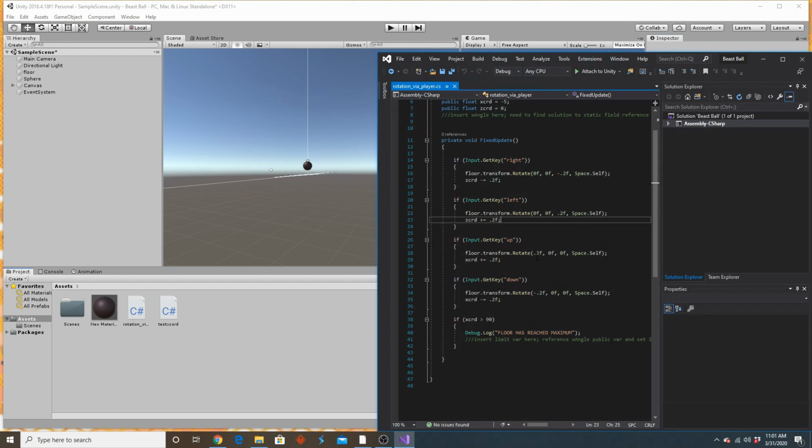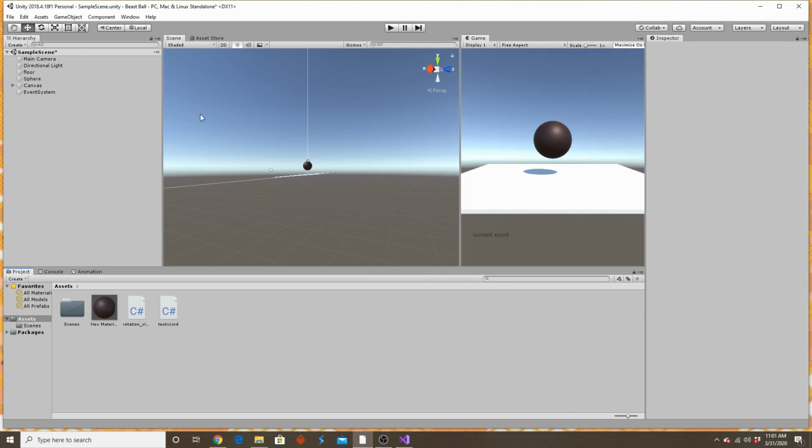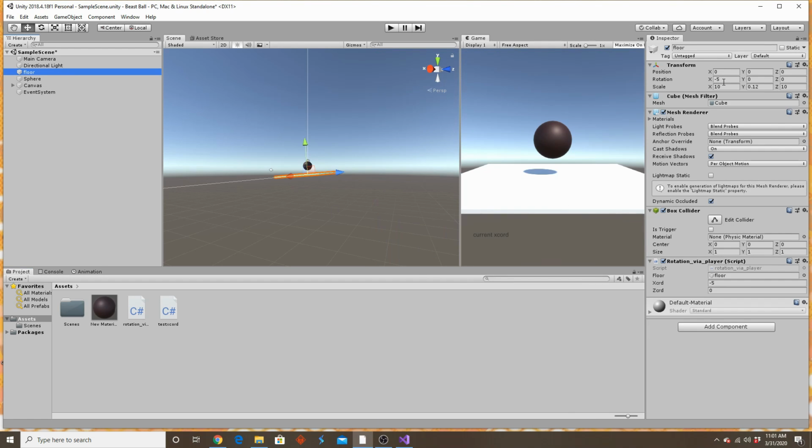So we went in the up key, and then we put 0.2 on the x-axis. And for down, we did the opposite. Now, you may notice here that the thing is already slightly slanted on the x-coordinate. That's because if you ever look at a pinball machine, they're kind of slanted upwards to make the ball roll down. That, and I kept having a glitch where the ball would get stuck in the floor if it was straight and nobody has pressed a key yet. So for those two reasons, I put the rotation as -5.